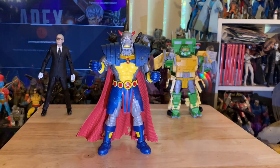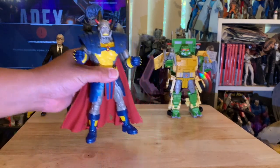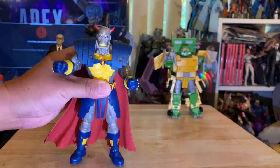From the awesome meter, I give him a boom — a KO punch like Mike Tyson. He's dope. I'd say I give him a 9 out of 10, or even a 9.5 out of 10. And his arm does come off to reveal something — let me show you right here.